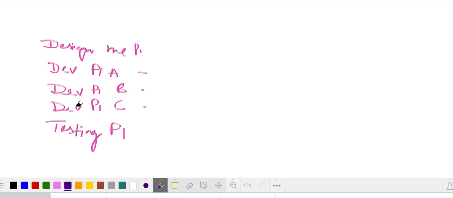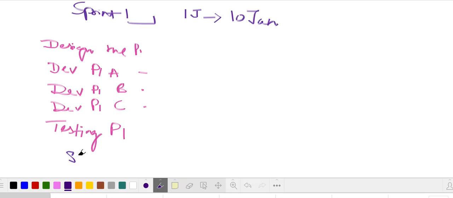Suppose this is sprint 1, and the sprint starts on 1st January and goes to 10th of January, and I have these activities for this sprint. And once these are done, I have sprint 2, which is going to start from 11 January to, suppose, 20 January.